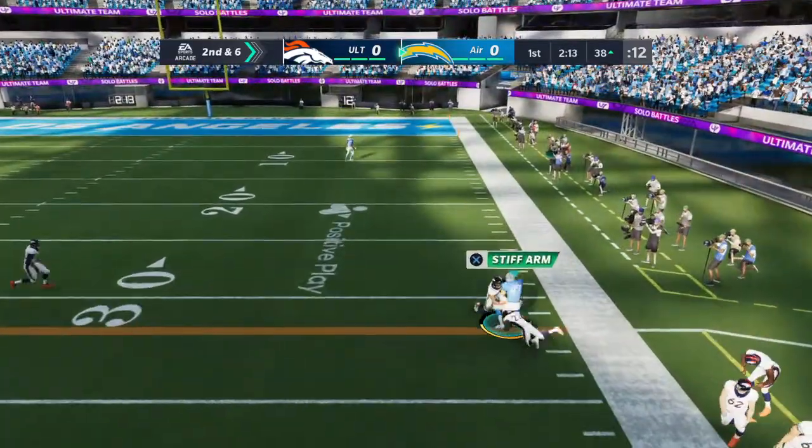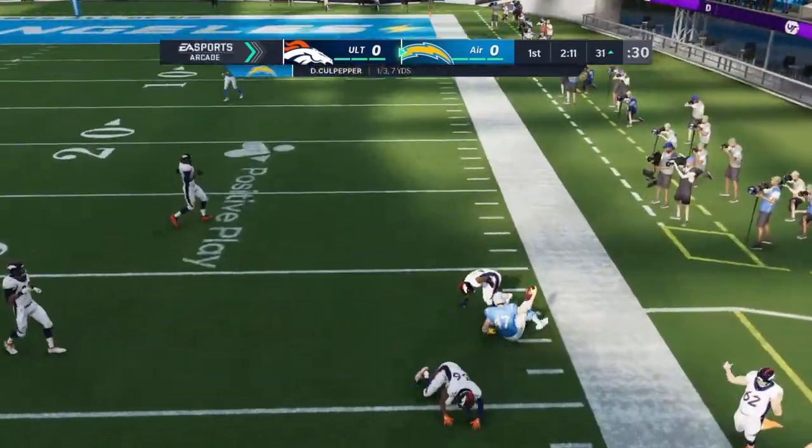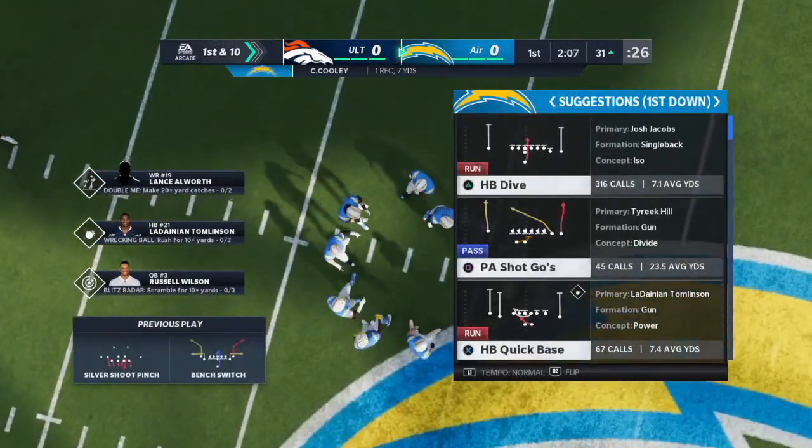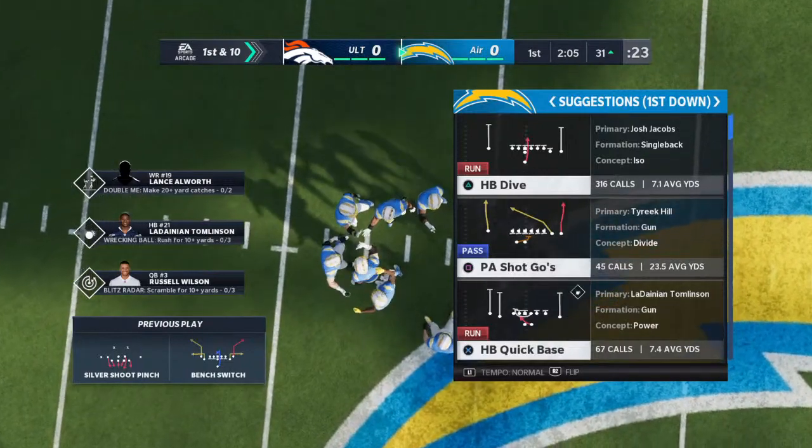Now this one to his tight end out on the right side. And this time not quite to the 30. He'll be down at the 31-yard line. 7 yards there and a first down.